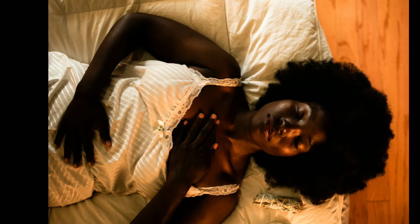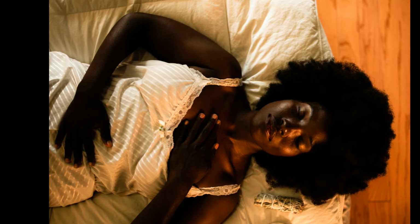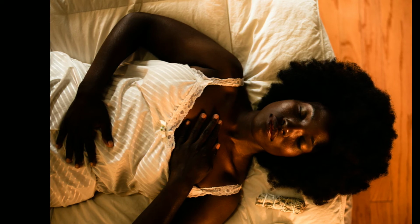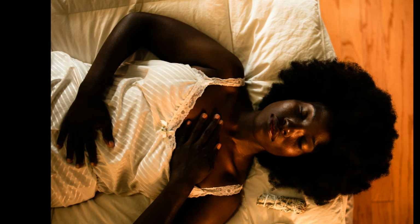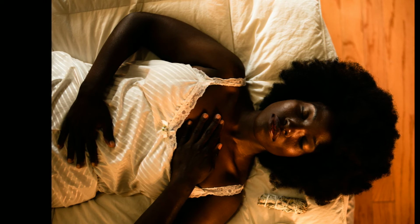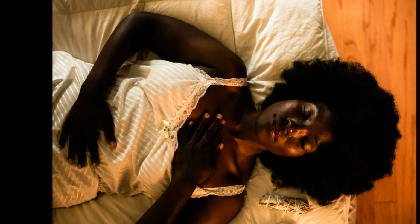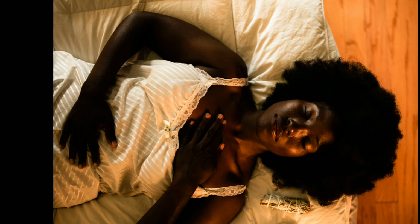Let's focus a bit more on your breath. Take a nice long inhale through the nose, and then exhale through the mouth. Inhale through the nose. Exhale through the mouth. Do this a few times. And with every exhale, allow yourself to surrender a bit more to this moment.